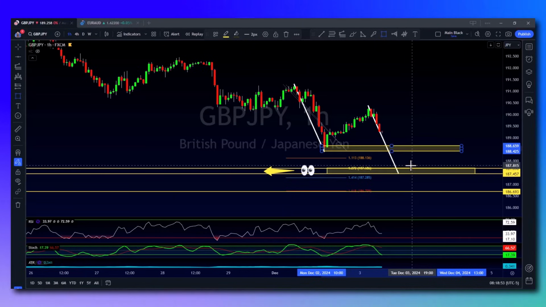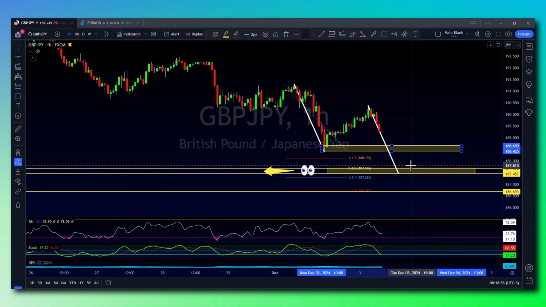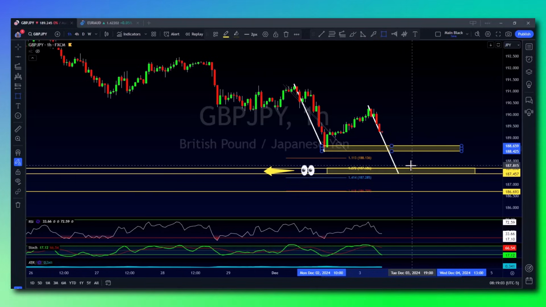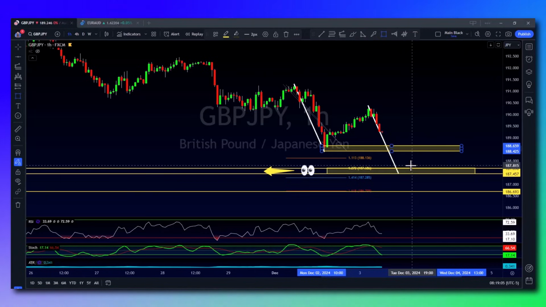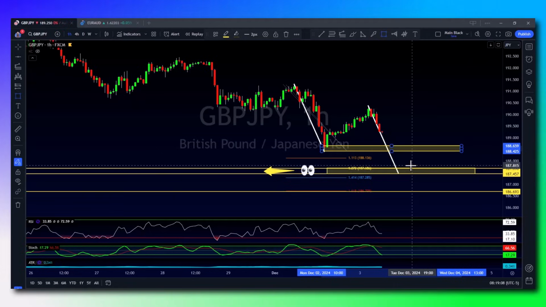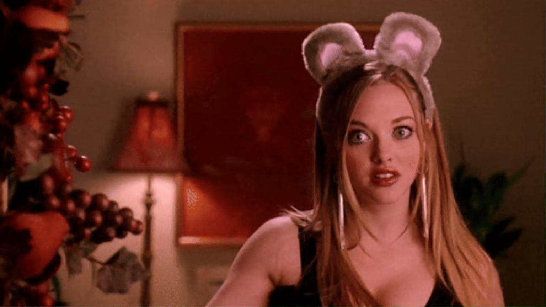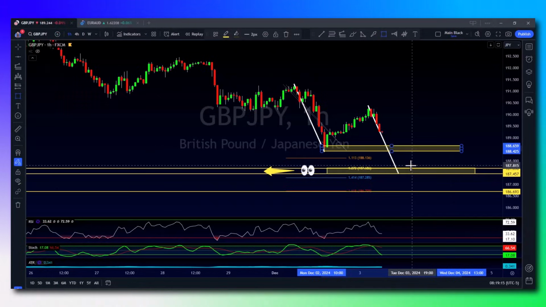Where do targets go? And I'm like, but we complicate targets sometimes for weird reasons. I don't know why, but picking targets is, I don't want to say easy, but it's simple, right? You place your targets where you think price will go to. Is there anything too confusing about that? Now, I'm not saying the process of finding that level is easy. It takes analysis. That could be very, very hard. But the general concept of where should targets go? Where do you think price is going to go?